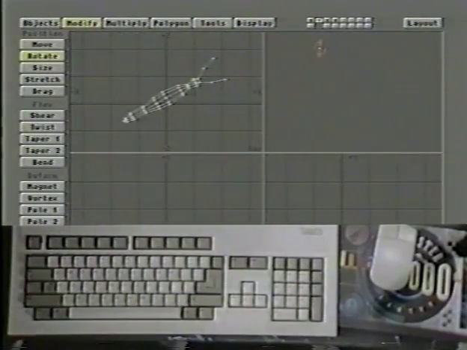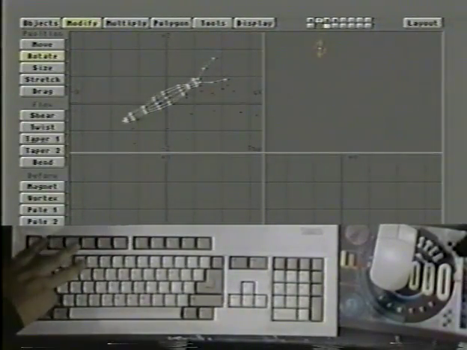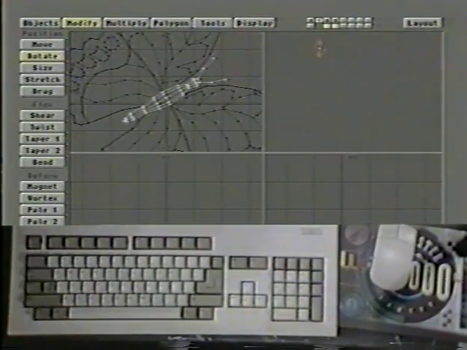Now, there's another keyboard shortcut here that's pretty handy, and let me just get myself in a position where the body is selected as the active layer and the wings are selected as the inactive layers. So the body's on layer 2. I'll hit the 2 button. And the wings are on layers 3 and 4, so Alt-Shift 3, Alt-Shift 4.